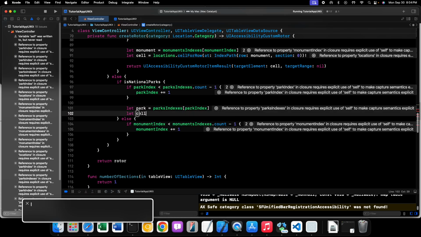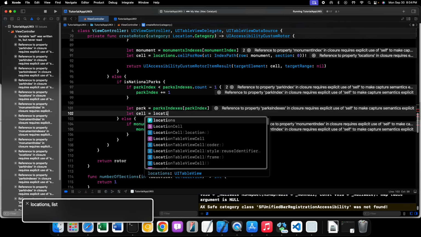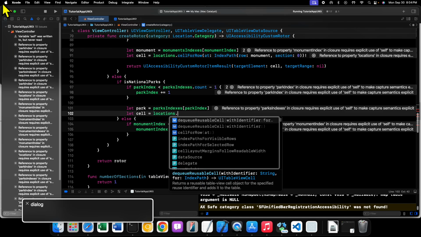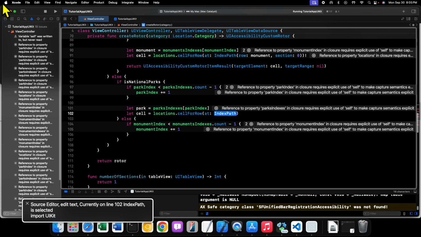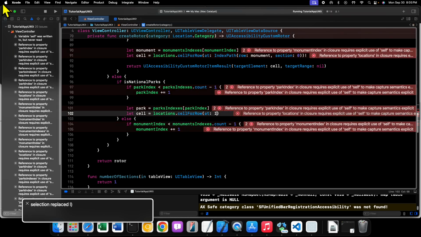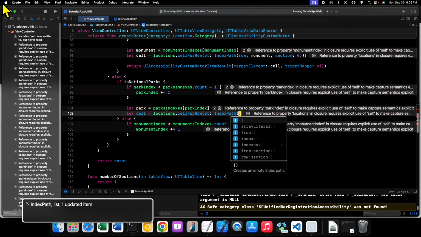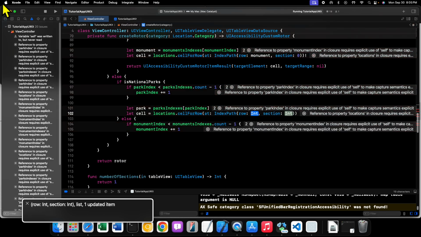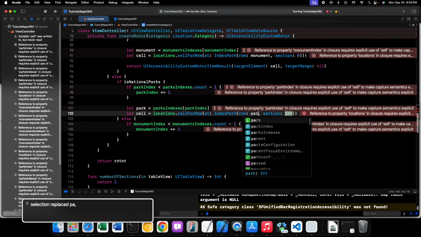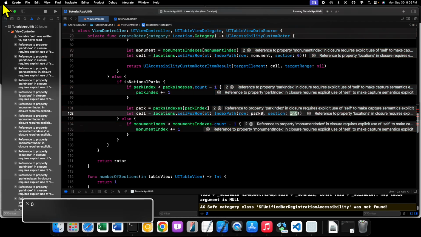Let cell equals locations dot cell for row at index path with a row and a section of park and 0.